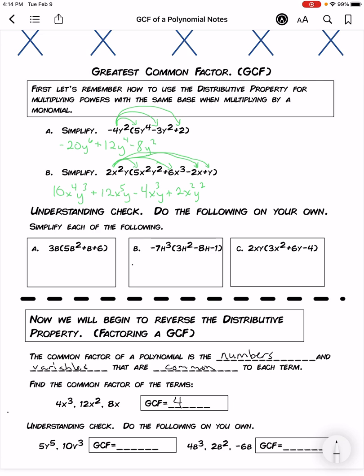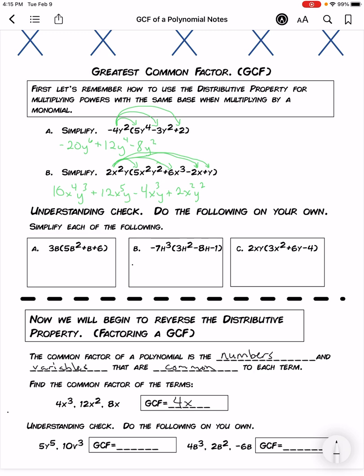All right, then I go to my x's. I've got x cubed, x squared, and x. And what really happens here is we want to look for a common variable, and then really it becomes the lowest power because I can't take out more than I have. So our GCF here would simply be 4x. I can take a 4x or divide each piece by 4x and not break any rules by going to a negative exponent.